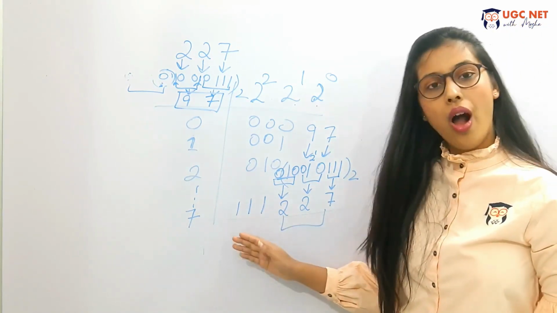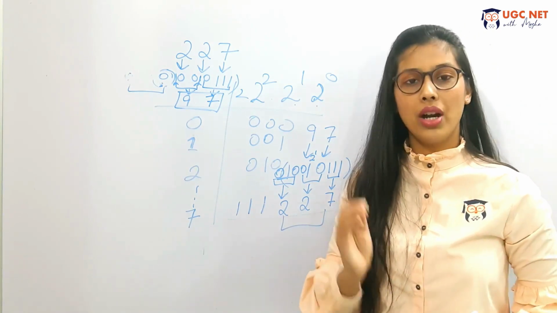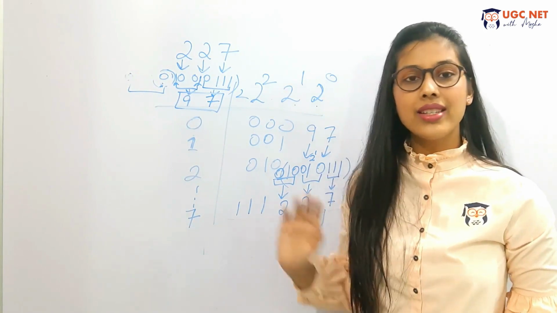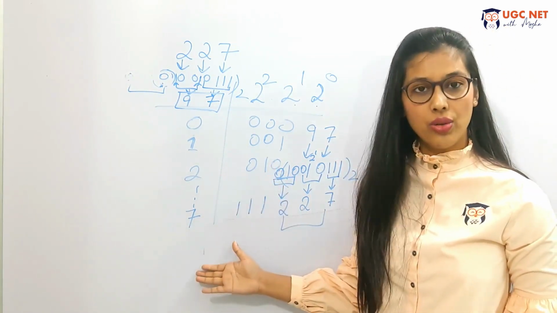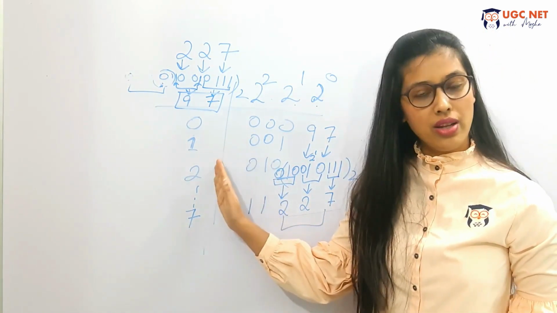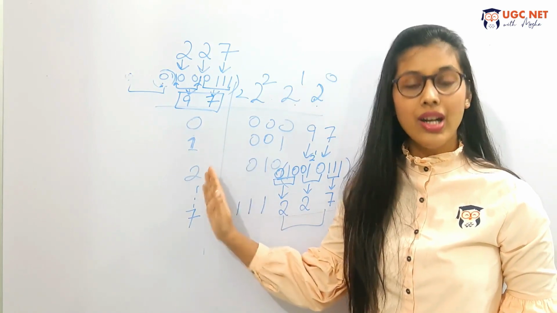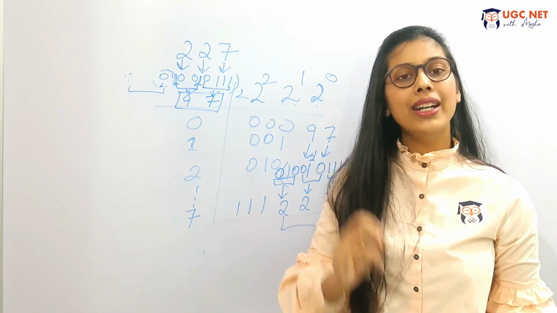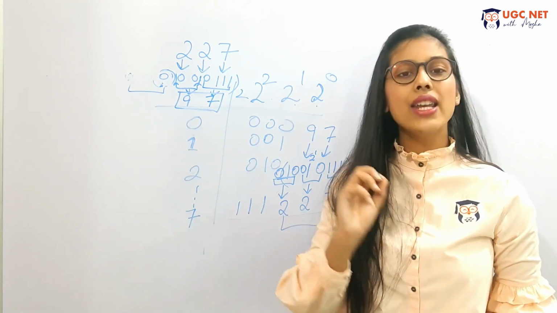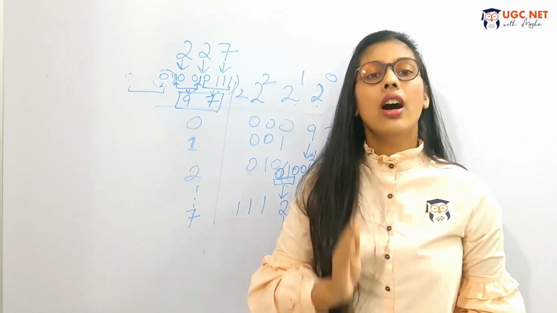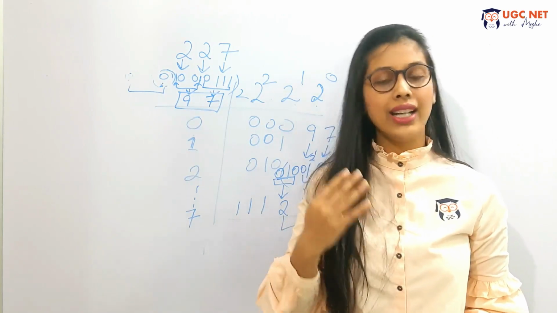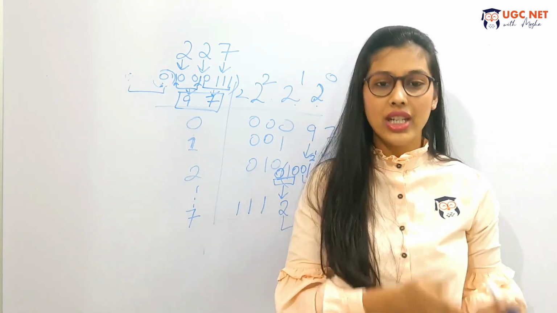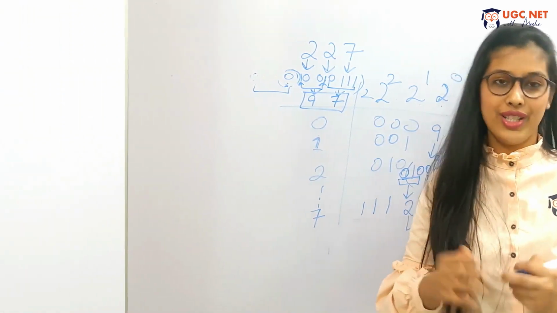So this is all for this video, and this is how you are going to undertake all the different types of conversion. The conversion table is the most important thing that you need to remember. If octal is the base, then you need a 3-bit conversion table, and if it is hexadecimal, then the table would be for the 4-bit conversion system, and then accordingly the grouping would be done, that is in terms of 3 digits or in terms of 4 digits.